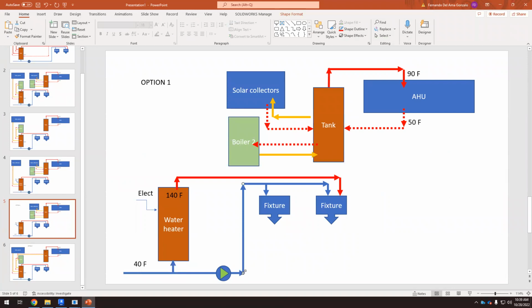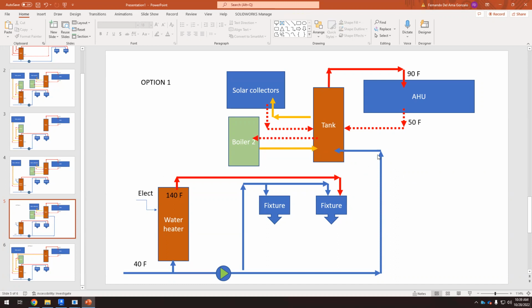Okay, so it's not there. I have to extend this. Okay, so at the bottom of the tank, we have the cold water supply.